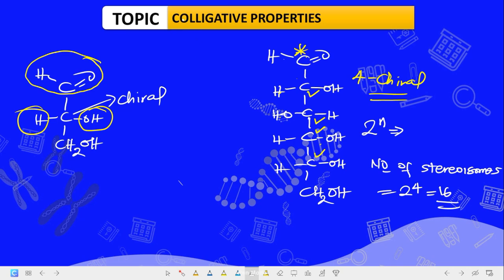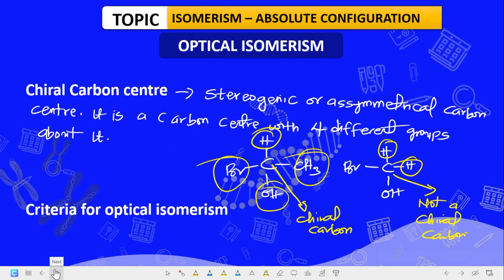Oh, we are talking about colligative properties here. Sorry about that. The board was made for colligative properties. Okay, sorry about this. This is not colligative properties. So that is that for that particular chiral carbon center. In some cases they may give you compounds and ask you to predict the chiral carbons. You should be able to predict that.